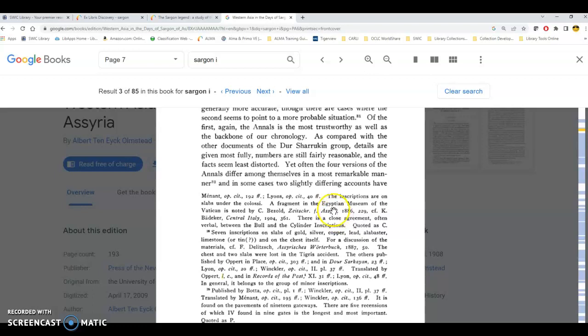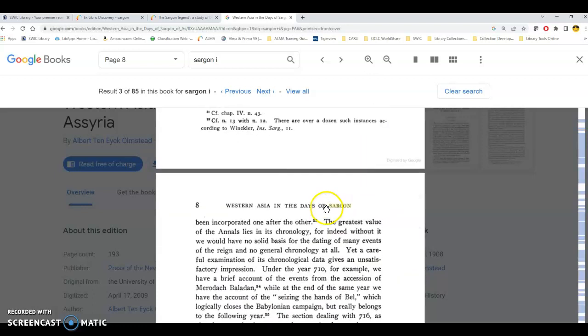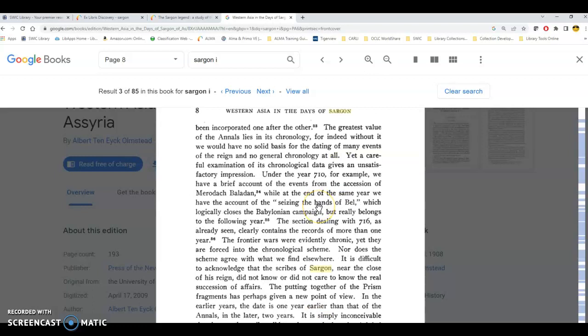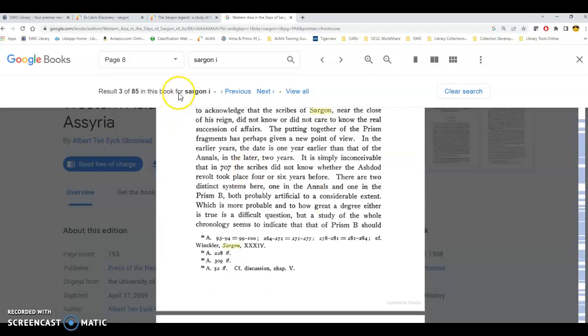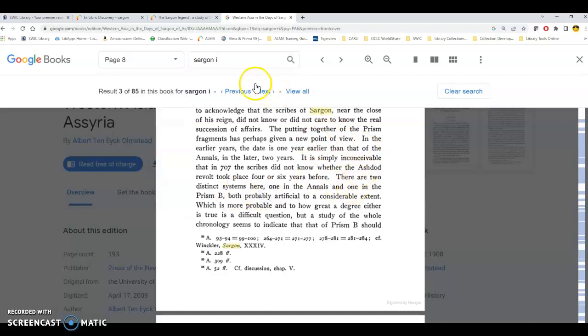When you use a book in research, you don't need to read every page. You just want to find the pages that reflect the information you want to add to your paper or use as facts for your paper. So it's okay if you're only looking at previews. This right here looks like it's giving you the table of contents, and you can move around the book that way. You can also search up in the search box.